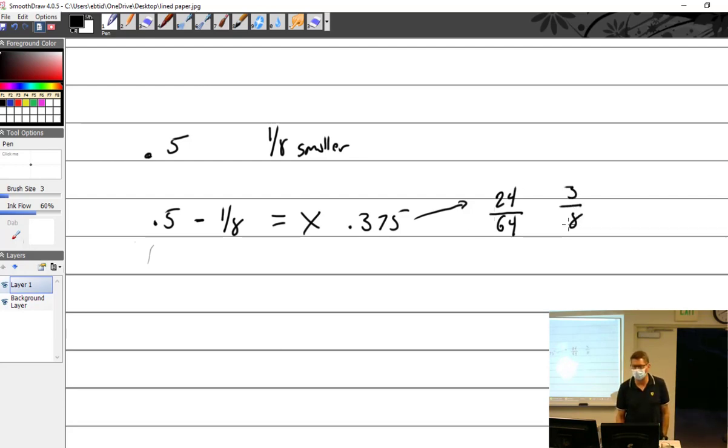Everybody see how to use your calculator? Very simple to get that answer. Now, I do have a 3/8 drill bit. So I drill it 3/8, and then I'm going to remit my final dimension to 1/2 inch. And boom, there we are. That was a good example. I like that one.